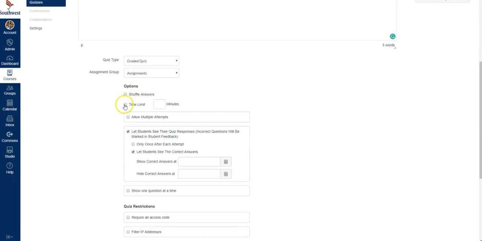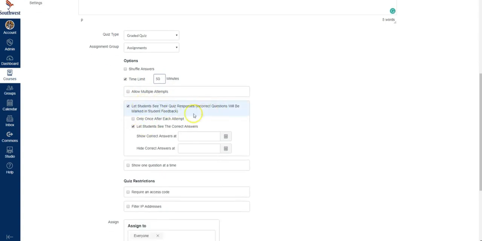If I want to set a time limit, I can. I can say sure, they can attempt it multiple times if I would like. I can say, yes, I would like the students to see their incorrect answers immediately, or only after each attempt. Let's say I'm going to let them take it twice, but I don't want them to be able to go back and compare their answers.